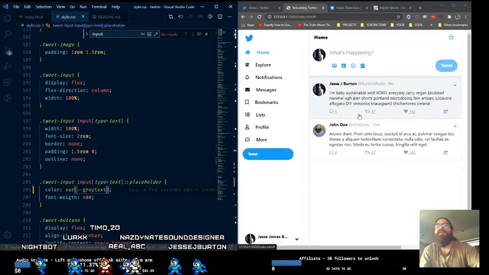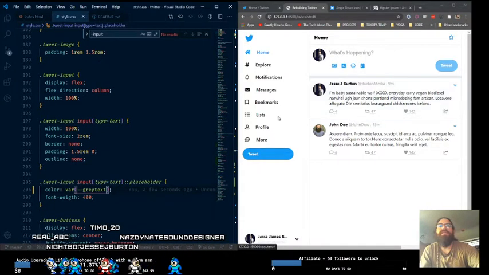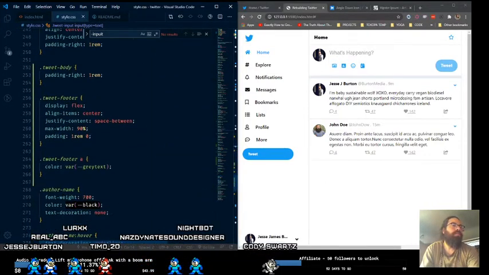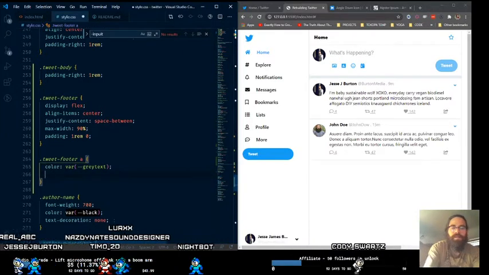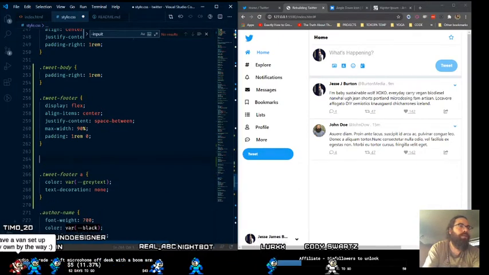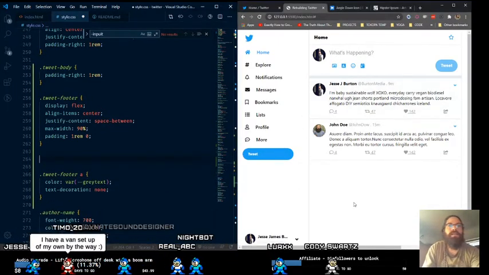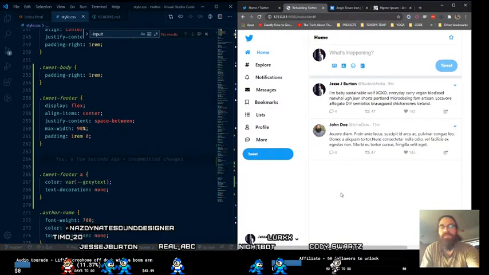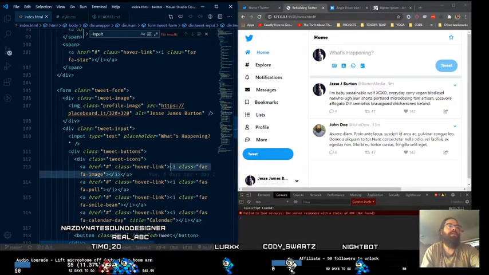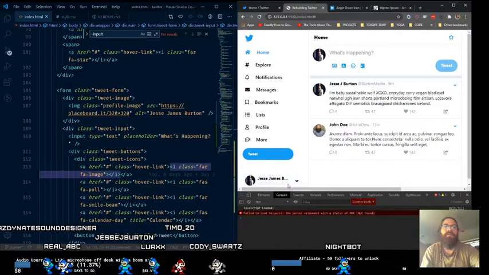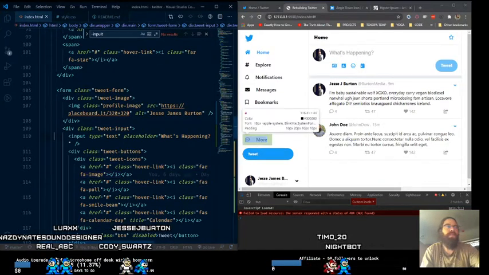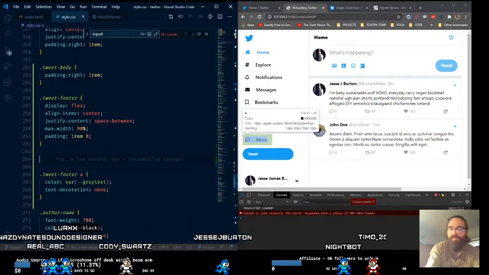Now we can actually see what's going on. We want to get rid of the underline on these, and we want to add a little bit of space beside the icon. So that's back in our tweet footer. And our anchor tags, text decoration, none. And now we want to grab the I, which I think, so the way that Font Awesome works is you use an I to put in your icon, but then Font Awesome's JavaScript actually replaces it with an SVG. So I actually want to style based on the SVG, not on the I tag.